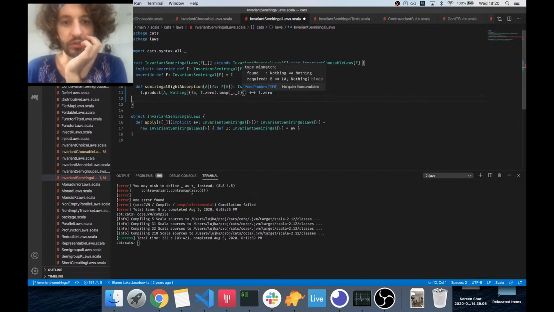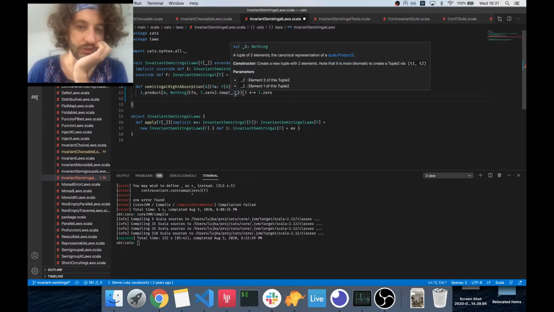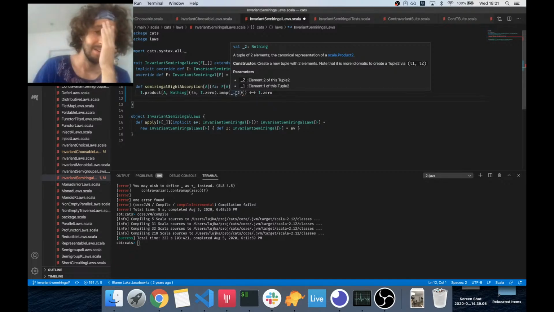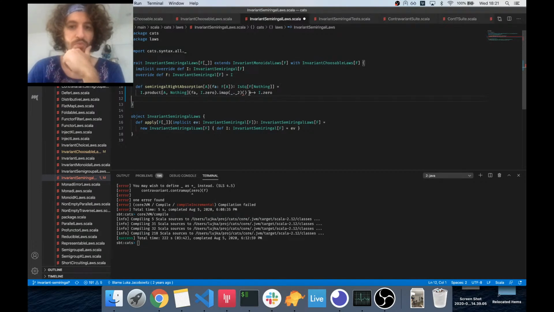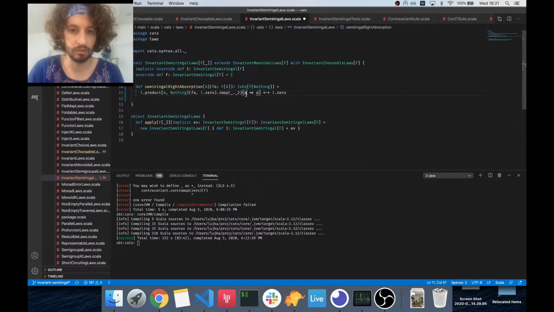And so what we need here is a function from, so this is a tuple of A and nothing, and we need to go from tuple A nothing to nothing, and now we need to go from nothing to tuple of A and nothing, and I'm just going to do something like this, A to A, which in this case should really be, I wonder if this works. No, it's missing a parameter type. Alright, so this is, what did I just say? It is a nothing.